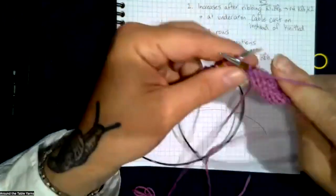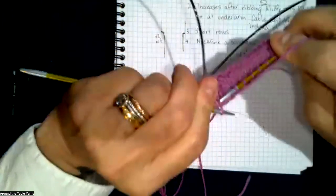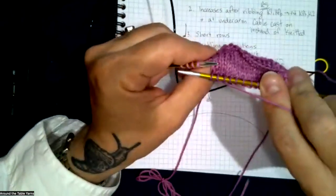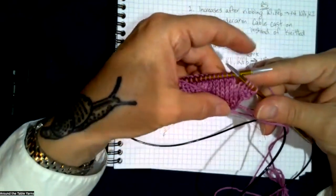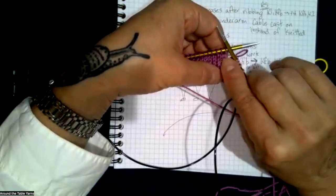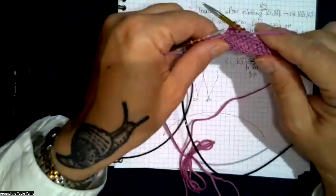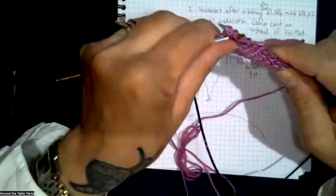So one way to resolve it that I've heard is that you just put your needle in purlwise and purl the 2 stitches together. And it looks like this. But there tends to be a cross of yarn across the base of that stitch. And it's just in the direction of how the wrap comes undone. So what I have tended to do, and actually this came undone.